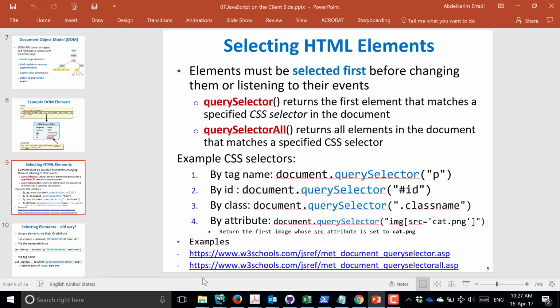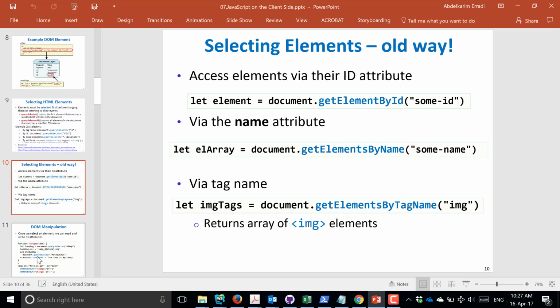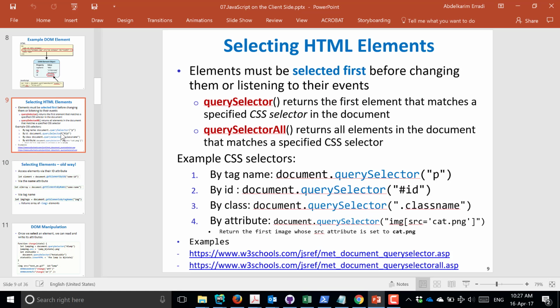Now, there is an older way of doing it. You might come across it, but I recommend not to use it. But remember, the DOM follows a standard. All the browsers out there implement the same DOM API, so the way you manipulate the DOM in Firefox, in Explorer, in Chrome is the same.